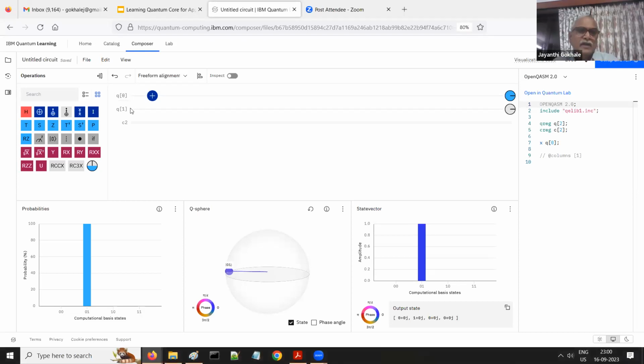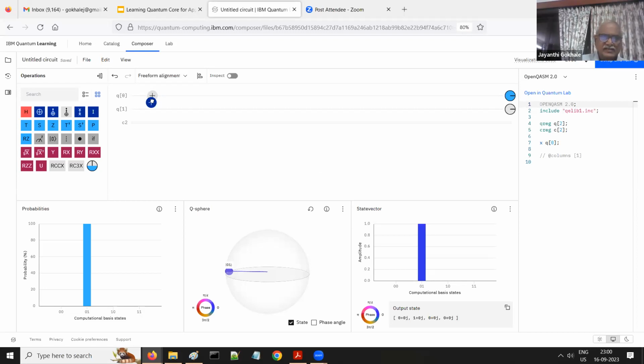So here, I can now say that Q1 will be equal to 0. Q0 is equal to 1 simply because this is the representation for a NOT gate, right? So obviously now notice that my state is now equal to 0, 1. This is 0 and this is 1. Fine. And accordingly, you can also see that on the Q sphere, the state is now denoted to be equal to 0, 1. Same with respect to the state vector.